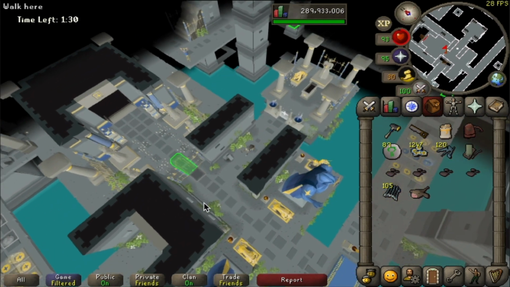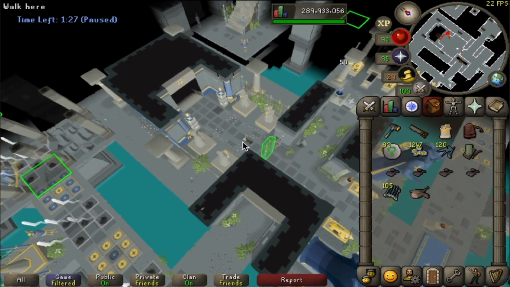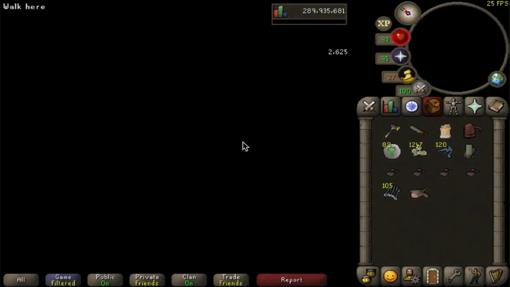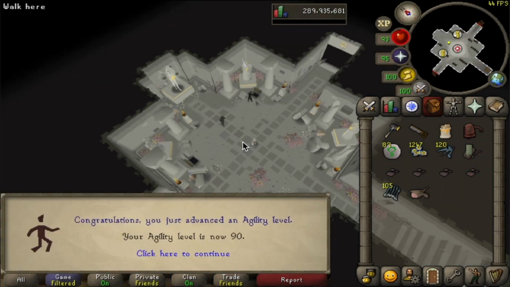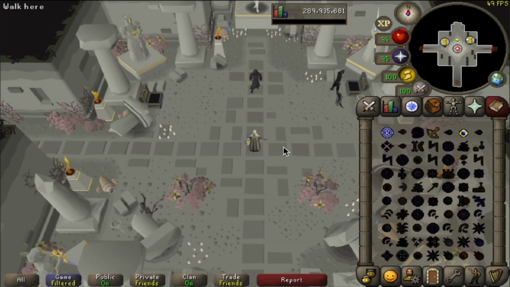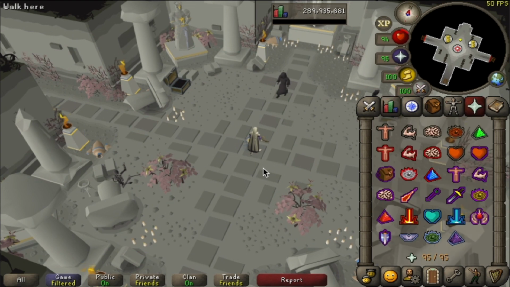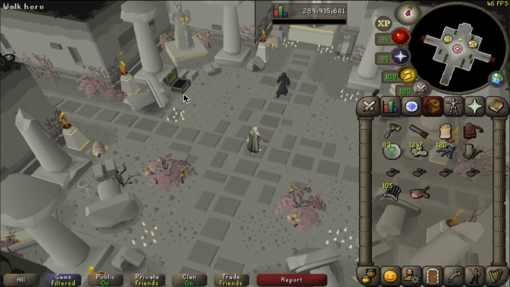But even though this place makes me sometimes want to throw my monitor out the window, I have managed to stick around just long enough to get that big boy level 90. Look at that. I can finally do the Ardougne rooftop course without shoving my mouth full of summer pies and clicking that preserve prayer. That's good, and I kind of want to get all the graceful sets, all the recolors, so I might go back there at least until 92 and just see how many marks of grace we can pick up.